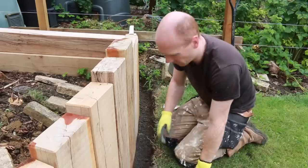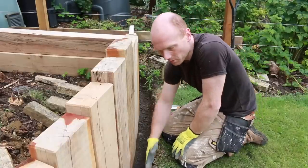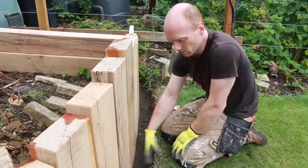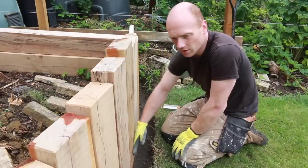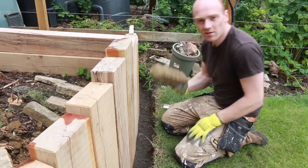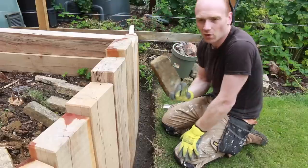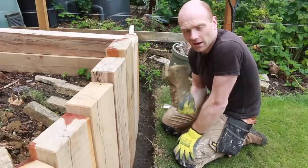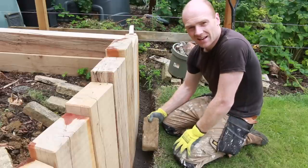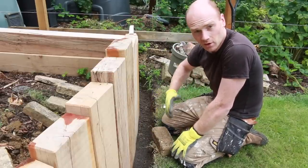Whilst the next batch is mixing up, I'll just show you what I'm doing at the front here. I've just gone along and trimmed around 120 mil, 4 inches, well, 4 or 5 inches from the oak. The reason for that is I'm going to use these old brick pavers or walling stone that have been used here before as a way to help when they come to mow the lawn. So by setting these in exactly the same height as the soil level, the wheel of the lawnmower can run on those.